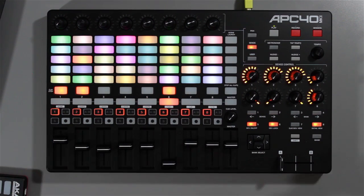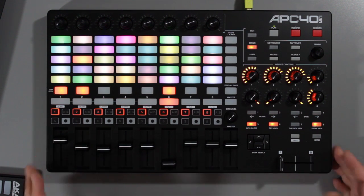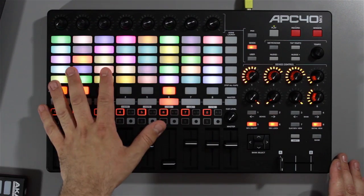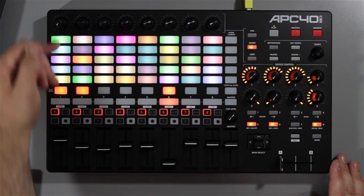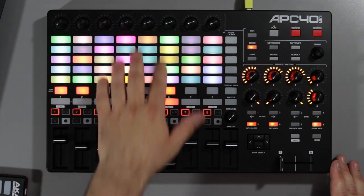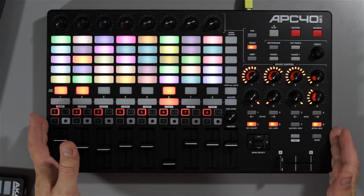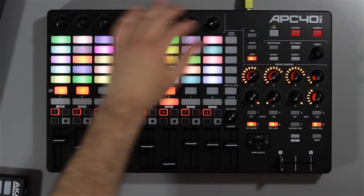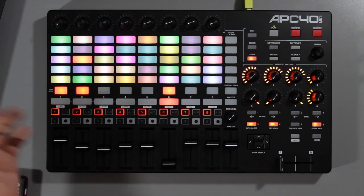The clip navigation is cool — it's all basically very similar to the original APC 40 but in what is, to my mind, quite a nice fresh layout. The RGB pads do make a massive difference to your actual performance because you can colour code everything — all your kicks or your percussion lines all one colour and so on. There are so many colours to choose from in Ableton Live and this will work with them all. It's just plug and play with Ableton Live — you connect it up, select it as a control surface and it all just comes to life and works without any mapping. You've still got user assignable knobs as well that you can assign to any function you want in the software.